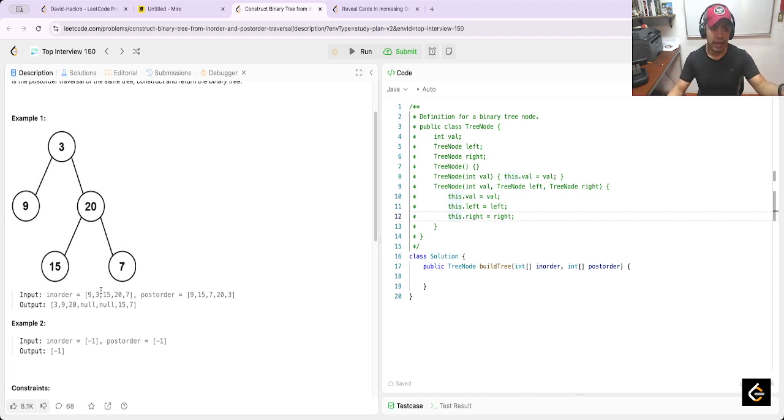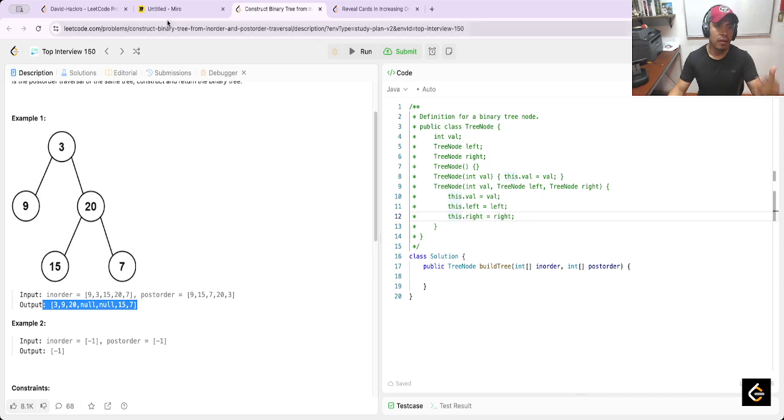In order is, for example, 9, 3, 15, 20, 7, and the post order is 9, 15, 7, 20, and 3. And with this information we should return this, that is the binary tree.